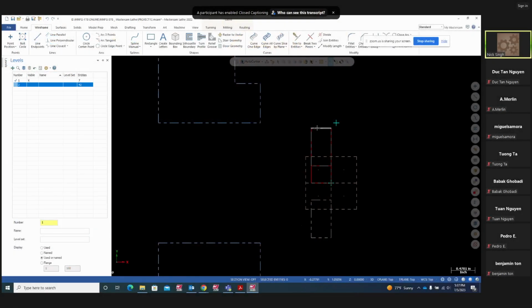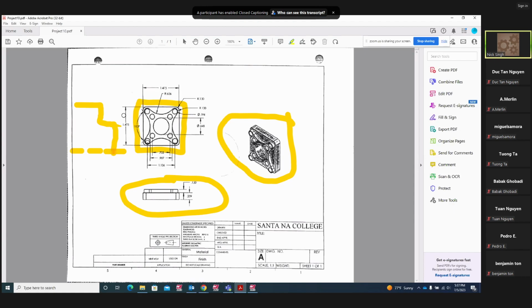I'm going to turn to this diameter, which is going to be a little over this diameter right here. If you see, this is my square, 1.475. So my stock size is not going to be 1.475. I put my stock size at maybe around 2 inches. That's going to be my stock size right here. And then I'm going to mill this square. I'm going to turn this to a certain diameter, and then I'm going to mill this square. Then I'm going to mill this star over here. Then I can face drill these 8 holes.